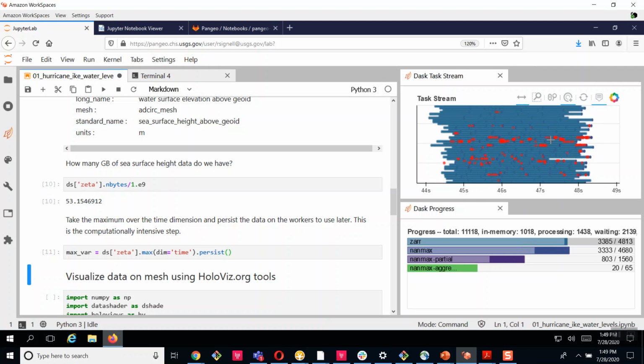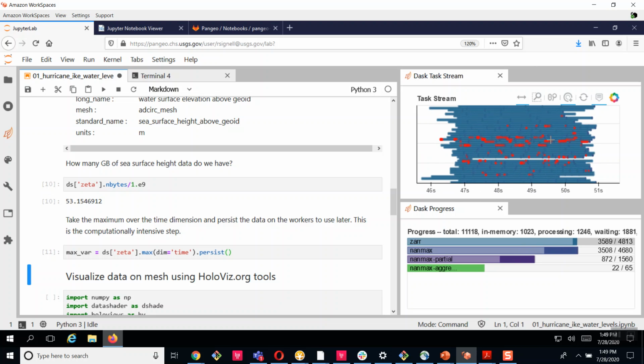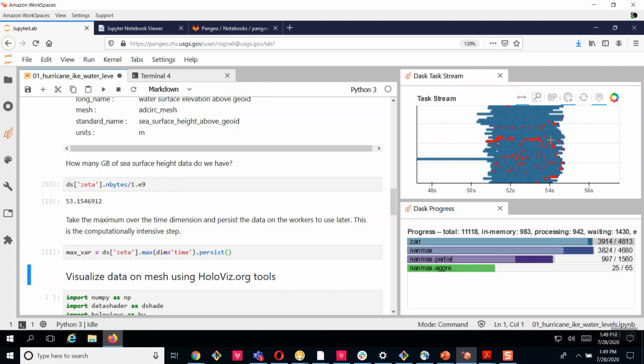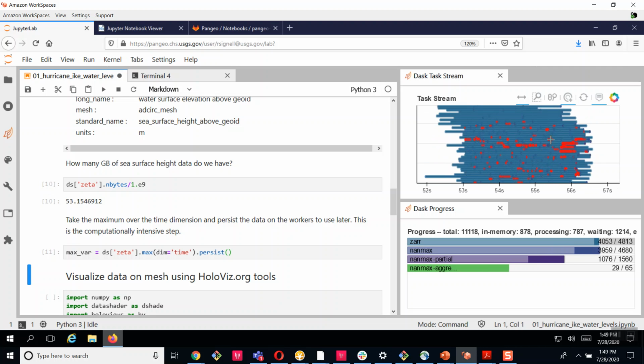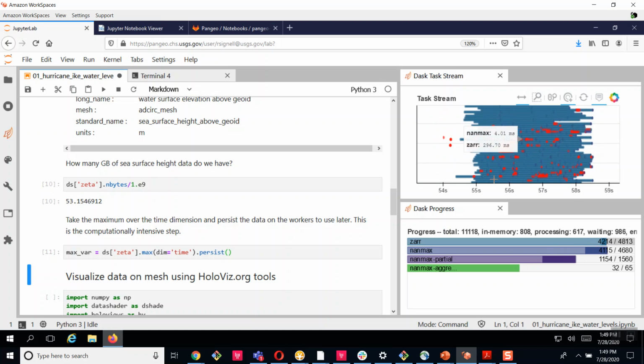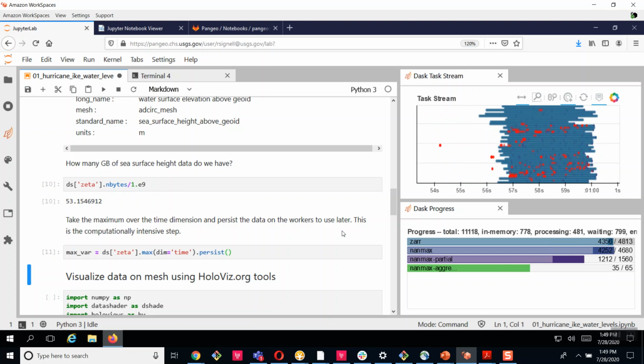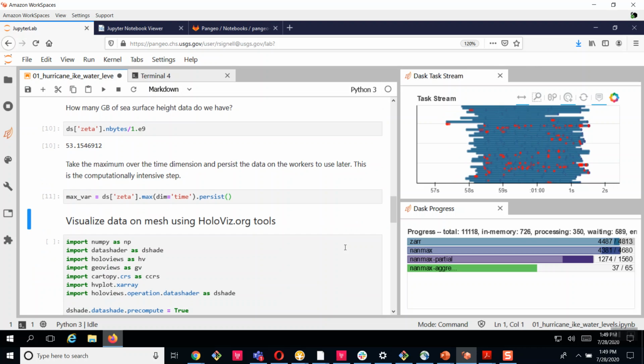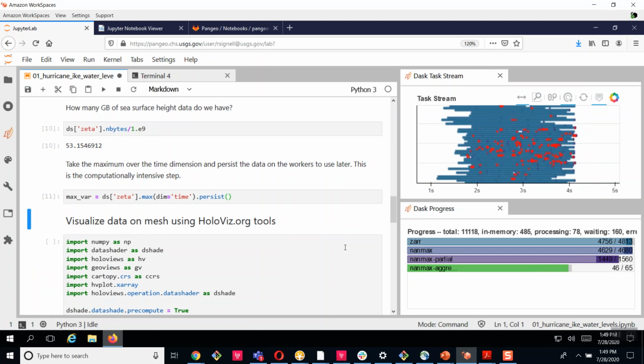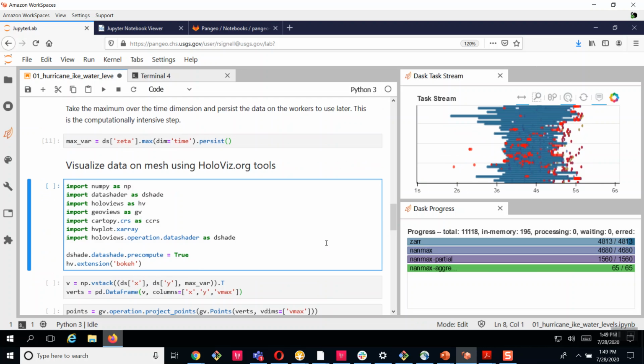Each processor can just go read that object, pull it back, uncompress the data, and compute the maximum. And so within the period of about 1 minute, we can see that it's read all of the 60 gigabytes of data.